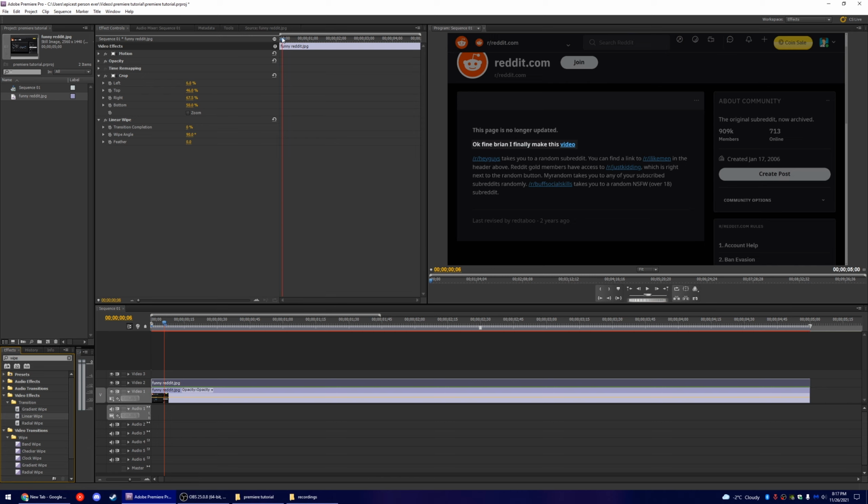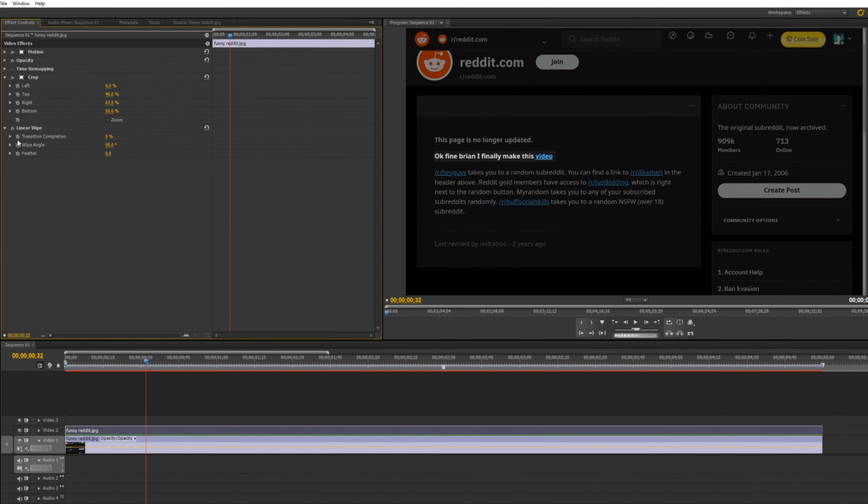So now here is kind of the tricky part. The thing with the wipe is that by default it goes backwards kind of. As I drag it along, you can see that it goes this way. Obviously this is bad, you want it to zoom in, reading left to right. So what you can do is change the wipe angle to -90.